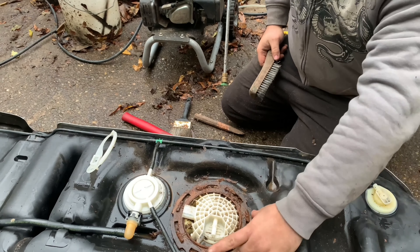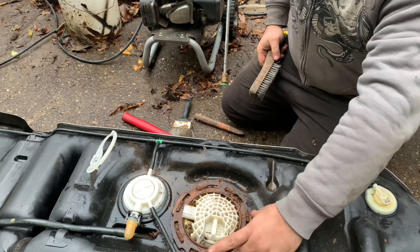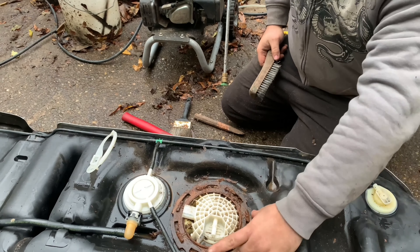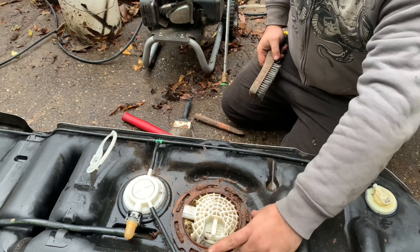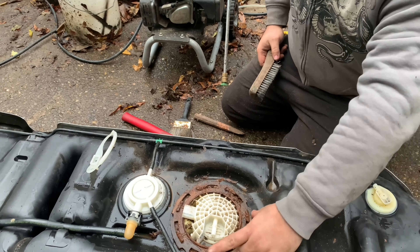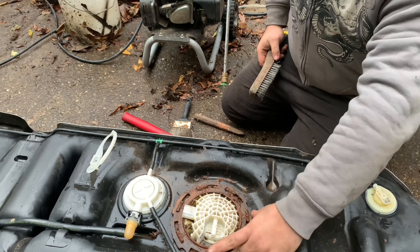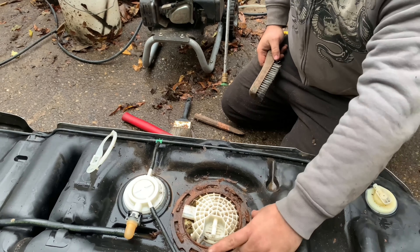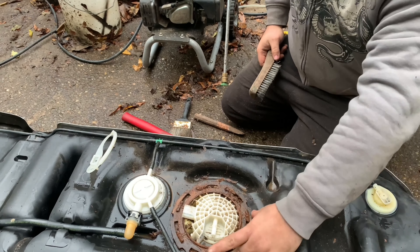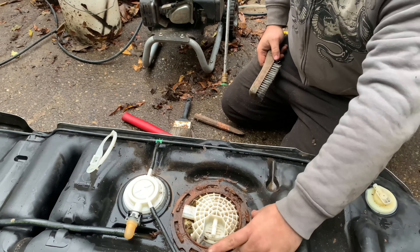Here's the gasket that goes around the gas tank — let me put that over there. And then let me get the fuel pump on out of here. That is how you remove the old fuel pump. There may be a little bit of gas left in there, so be careful. This thing has definitely seen better days. You'll see that there are part numbers right here — you will want to match those up when ordering your new part. You have a choice: you can go get this from AutoZone and it'll cost you a lot at retail, or you can order it wholesale online like eBay, Amazon, or Rock Auto and get it a lot cheaper.